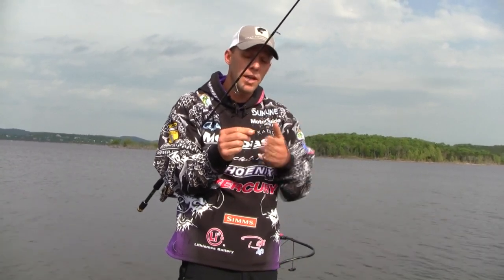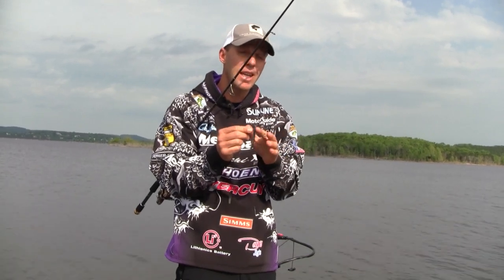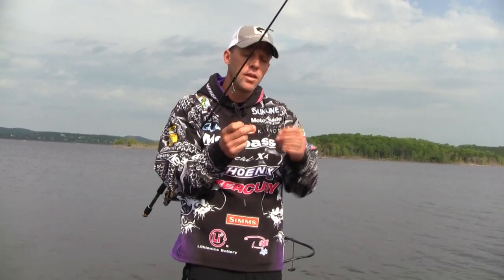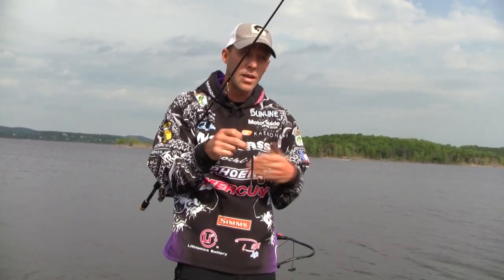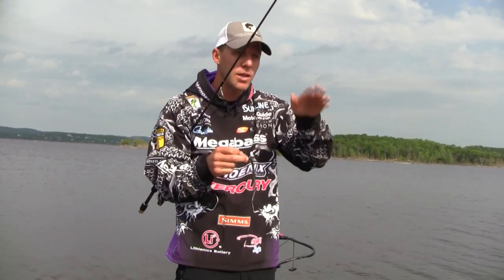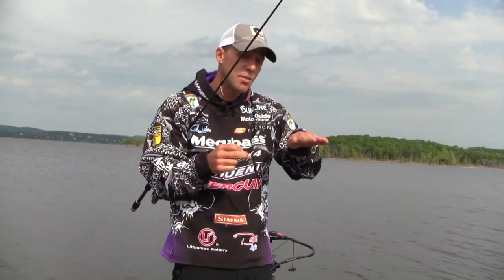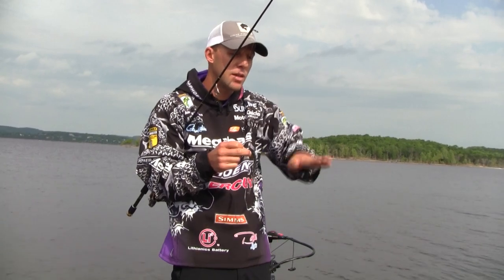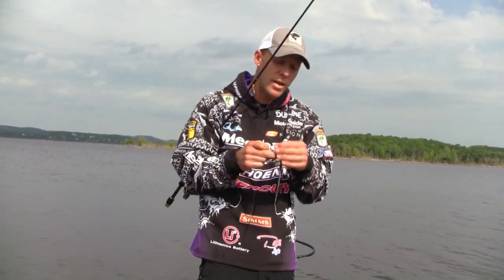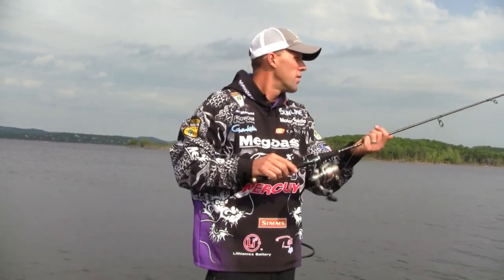This actually makes the worm one with the hook, so the worm is not just swiveling loosely. It's actually connected to that hook, so whatever that hook does, that worm is going to follow behind it. It increases the action — it's like the right action, like a fish coming up. It actually lifts and the whole worm looks more natural. I prefer this over the traditional nose hook.